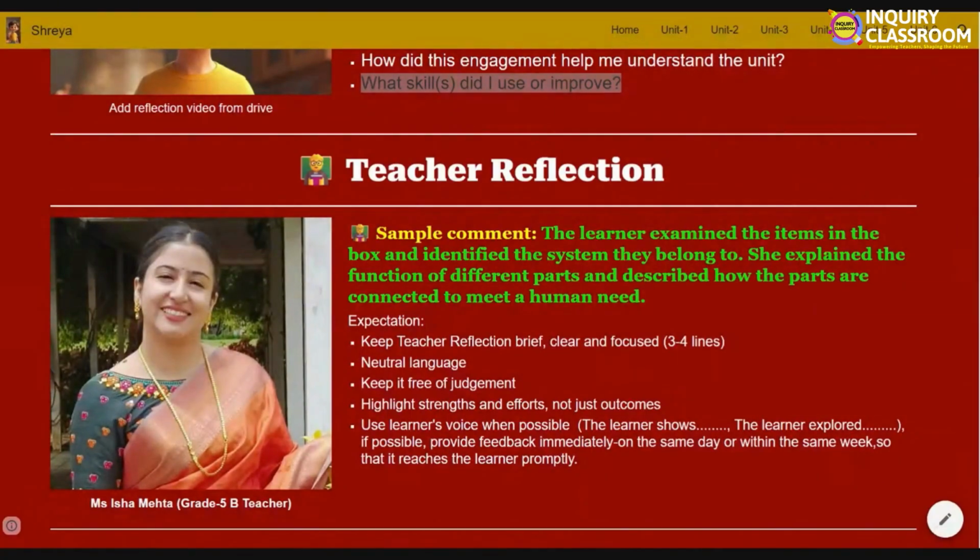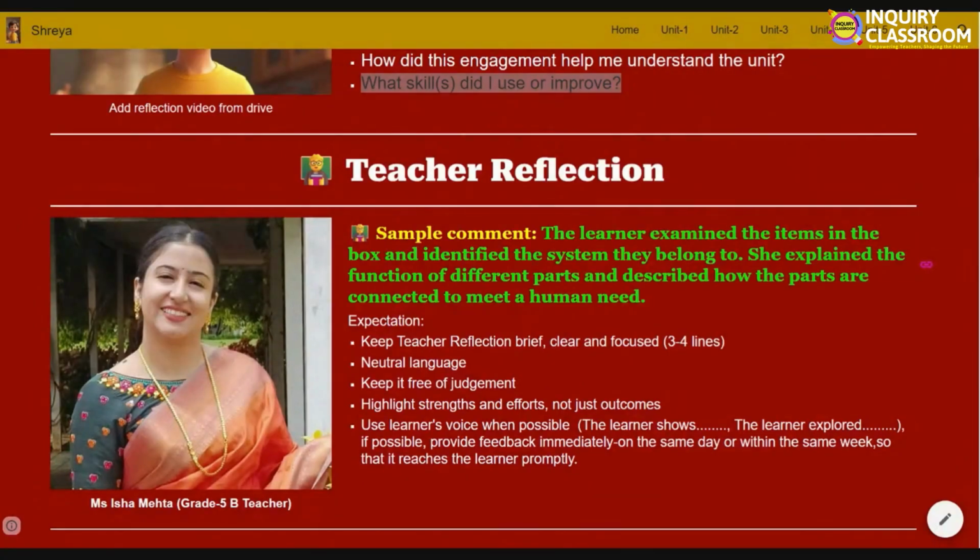How I do it in my class so that it is not stressful for me: I will just turn on the microphone of my phone, I'll speak it, and then it will just type it for me. Later I'll go back and convert all the rough anecdotes that I have made into notes or a Word file. And nowadays we can take a lot of help of AI to better our language, to make it crisp and more clear, or maybe simplify it. Otherwise it will be very difficult or tedious for you to write so many comments for so many kids, and then you will forget by the time it is the end of the unit.